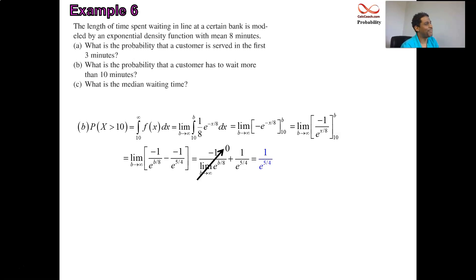But once again, that's a calculus answer. We need a probability answer. We need to know what's the number. I need to feel for this. Should it be more than 10? So more than 10 minutes, should it be more than 50%? If the average is eight minutes, we should expect it to be less than 50% chance that you got to wait more than 10 minutes. And it is, it's 26.85% chance when you throw it into a calculator, 0.2685.